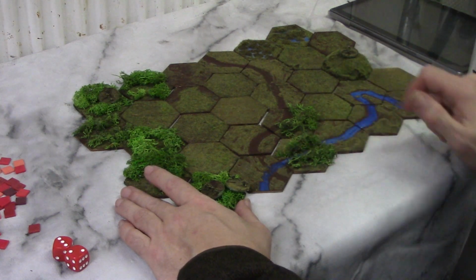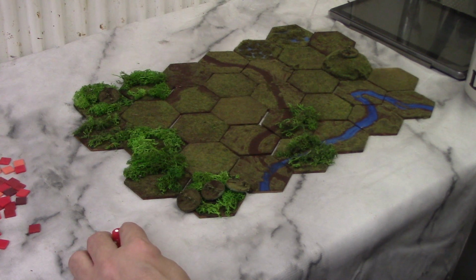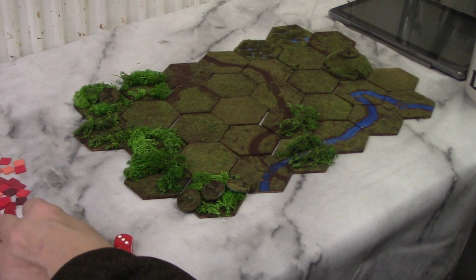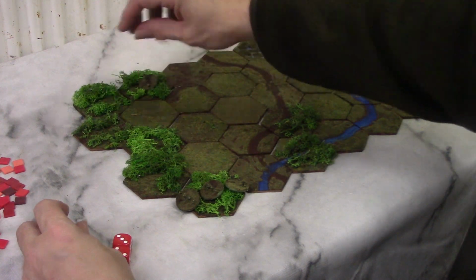And whereas I haven't mentioned the river, rivers don't give any cover bonus, but they also require a 4+ to move out of. And again, you can vary that depending on your terrain. So turn 1, and I'm still going to set myself the same time limit. So nobody is actually going to fire this turn. Everybody's going to move. So I'll move them forward to there.